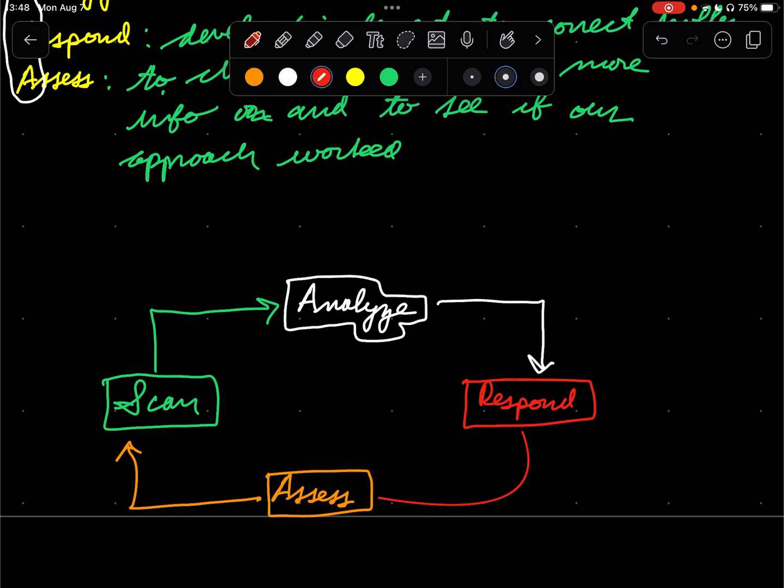If we're assessing, we're seeing whether our response worked. Did we get enough information? Do we need to collect more information? Conceptually, at this assessment stage, we could be examining whether we need more information, or need to analyze things more, or maybe we didn't refine our problem well enough. We're also evaluating our response to see if we effectively handled it. Did it work as intended? Did we prevent the crime or the behavior that we want?